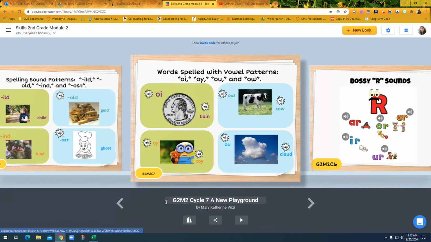As you can see, there are many different ways that you can use these resources, but please know that these are just examples that you are able to build on, add more things, or take things away as needed for your students. If you have any questions, please reach out to your resource teacher, and we would love to hear your feedback so that we are able to make adjustments as we move into Module 3. Thank you.